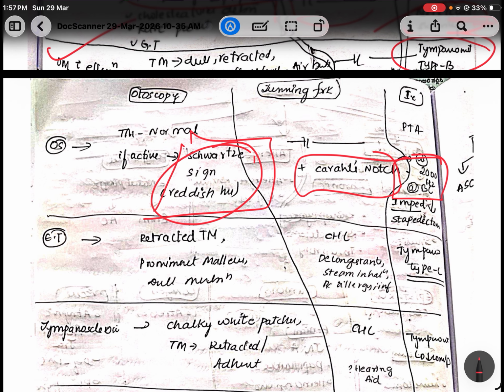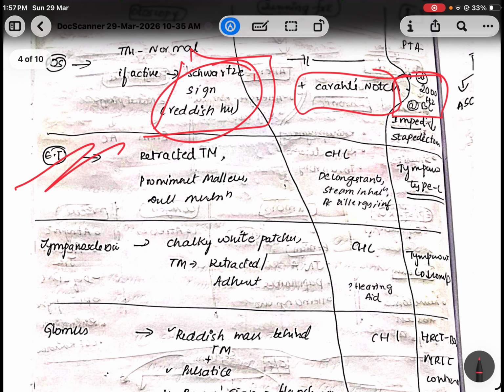I don't know. Okay, then again, if there's any eustachian tube dysfunction, these are the things you need to write. Again, you need a general understanding of tympanometry. When will you see type B, when will you see type C, when will you see type A. If there's fluid, you will see that. If there is any fixation, you will see what kind of curve. If you have that general idea and if you know the pathogenesis of this, there's nothing to study even a day before examining ENT, except for anatomy, physiology and diagram-based questions, if you ask me.